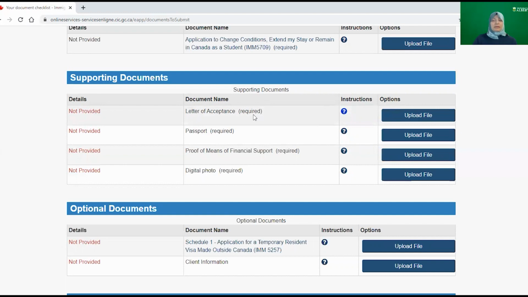The only time I would say someone in Canada who's using a letter of acceptance would be, for example, a high school student who already is in Canada with a study permit and now has been admitted to a program of study at the university level. Then they will be including their admission letter, or someone who just finished an undergraduate program and got admission to a master's degree program. That would be those cases where you do include your acceptance letter. But if you're in year 3 or 4 and you're just extending, enrollment should be enough.